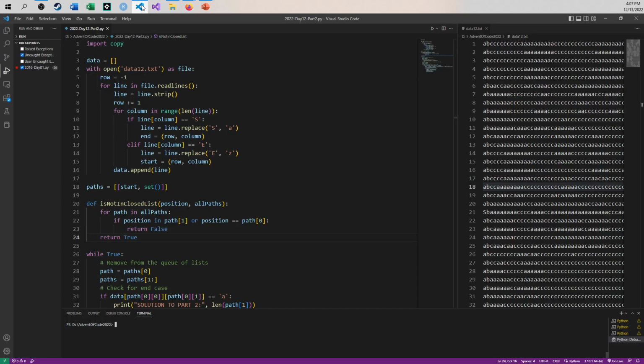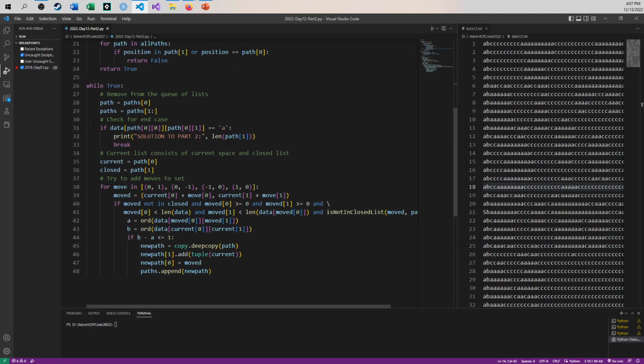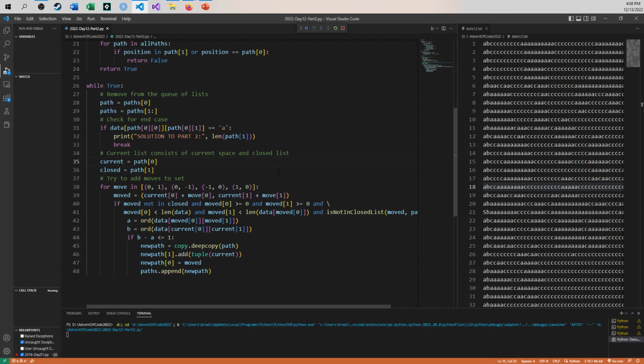That's it. And honestly, of all my code from before, all this ugly code, all I did was change this one line here. What was it before? Let me put it back. Literally, all it was before was this, because it was checking to see if a specific position was met. Now I'm replacing it with just checking to see if I'm in a path and my current position happens to be where a letter A is, I'm done. This is going to take a couple seconds, maybe 45 seconds or so to compute, because this is inefficient as all heck, but it gets me to the solution of 414 when it prints out.